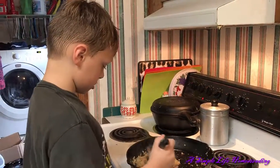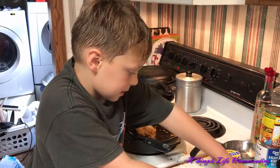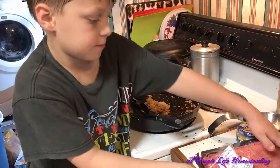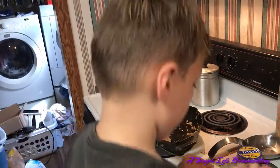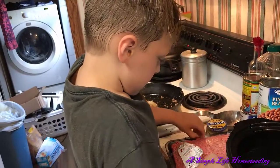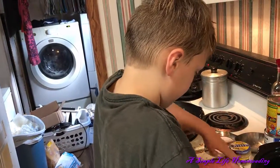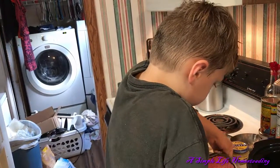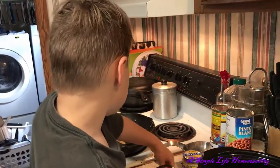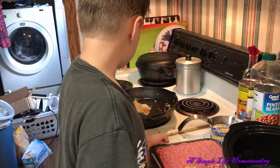We're gonna add some meat. Now it's time to add the meat. It's kind of hard to do. I'm gonna move my stool over here so I can get at it. When you're doing this, it can be a lot of messy. It's gonna be messy. Your onions are gonna be burnt if you don't hurry up.